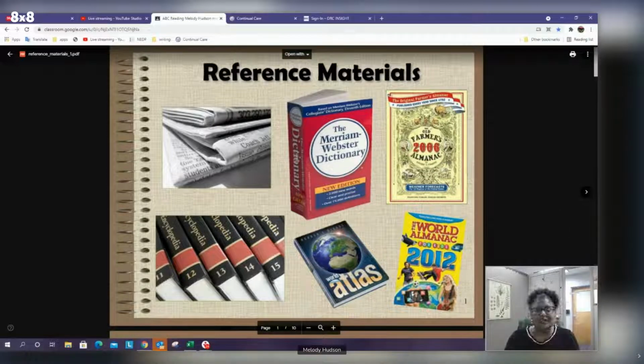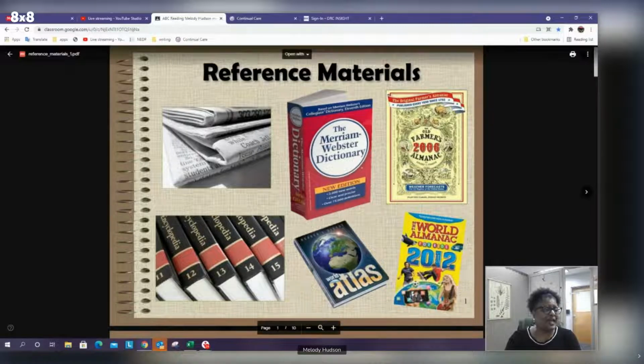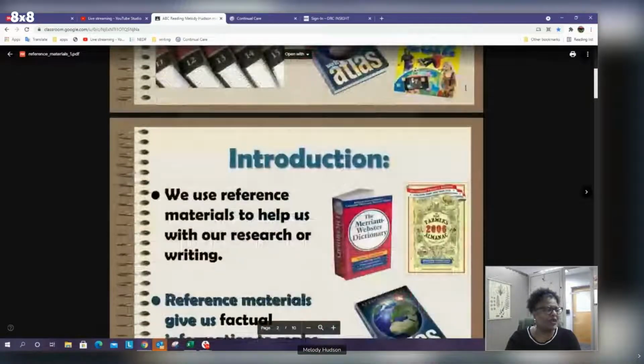My favorite, the dictionary, the Farmer's Almanac, which talks about weather forecasts. It's really interesting. It has a little everything in it. You would be surprised. Then we have an encyclopedia, an atlas, and an almanac. And you should become familiar with every one of those.